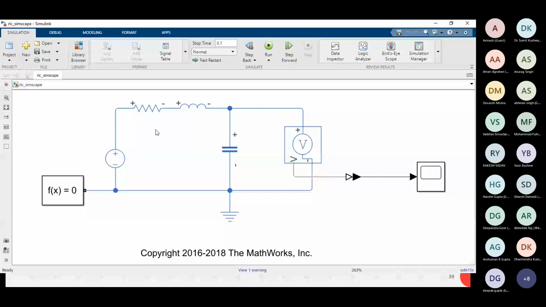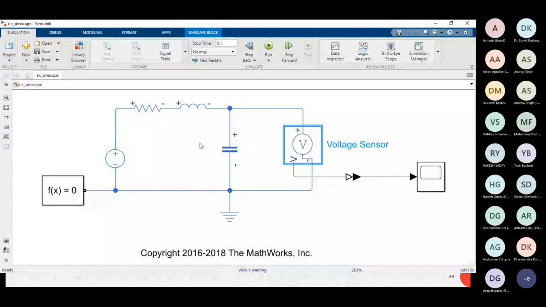So if you are going to build this RLC circuit, this is a battery, so we can take this battery from the sources category of the Simscape. This is resistance, so we can take resistance, inductance. So like in your theory book, we can directly connect it. And this is a voltmeter. So we can also connect this voltage sensor to measure the voltage drop across this capacitor. But there are some extra components given here.